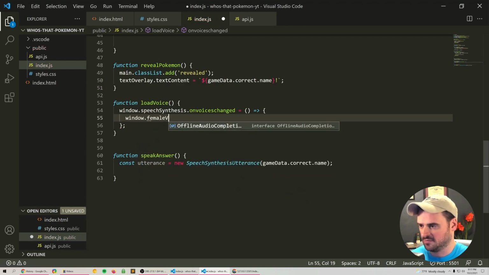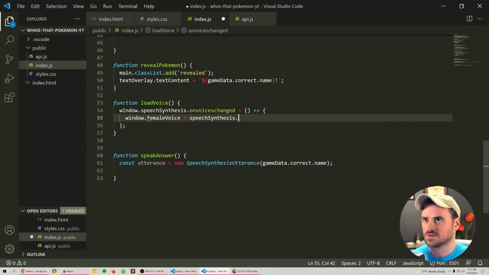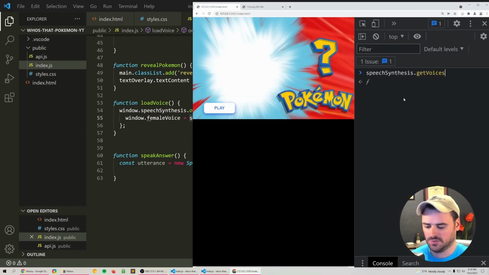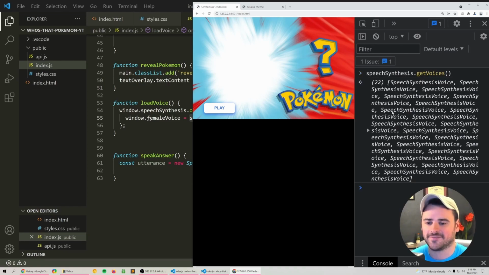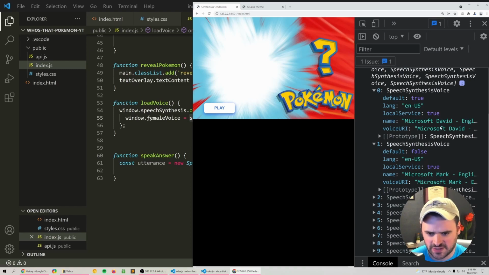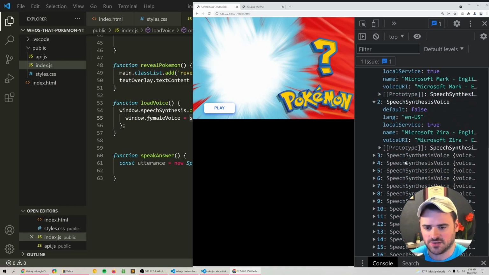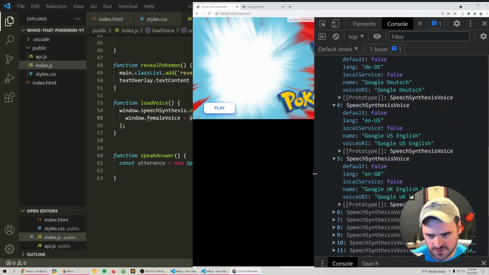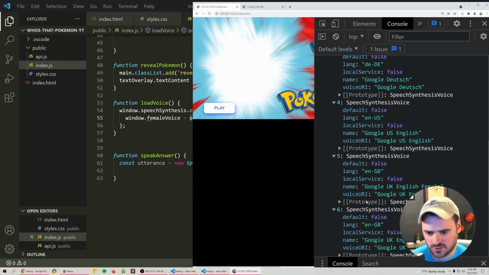We'll create a variable called female voice, speech synthesis get voices, and I know that we're going to want the fourth voice. So we just call this code in our browser, just to see what we're working with here. But we did speech synthesis, it's hard to say, get voices. That returns an array of all the potential voices that we can use. So there's Microsoft David, Microsoft Mark. These are the EN-US voices. There's some Dutch ones. The one that I want to use is index 4. The US, I believe this is the female version, right? Let's see. Actually, it doesn't even say. It just says Google English. But that's fine. We'll use that one.